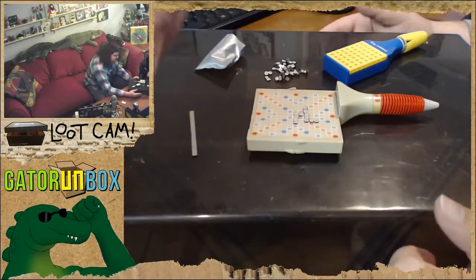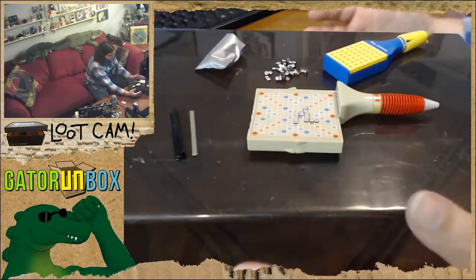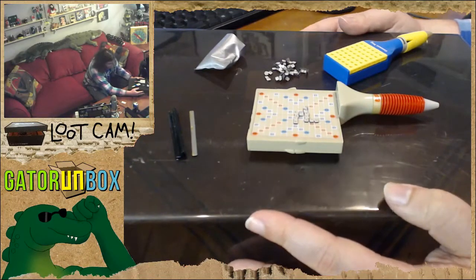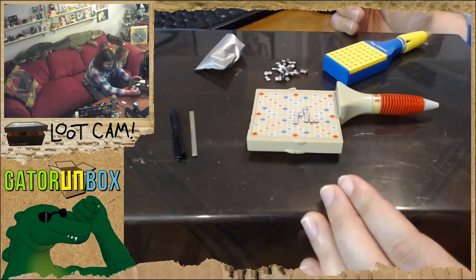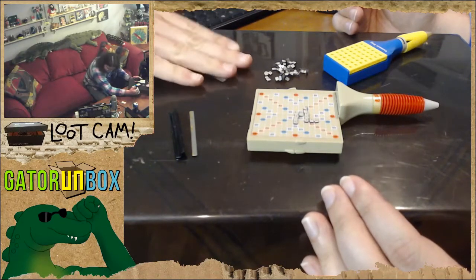But I don't know. Like I said, I always joke about things that have been in the GatorBox prop closet forever, for years. These have literally been on my to-do list of things to write about for my nostalgic pop culture blog since I was in high school.